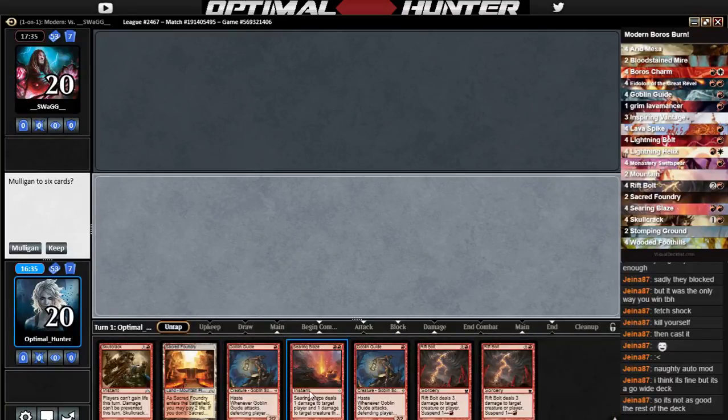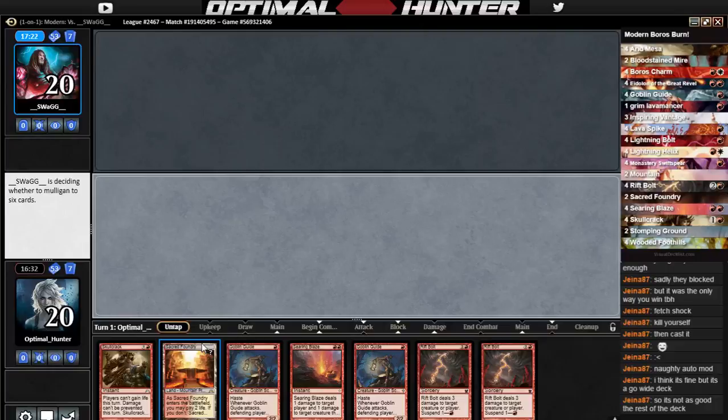This hand is... We're going to take a risk with this one. We're going to have all our lands in there. We have a Goblin Guide, 2 Goblin Guides, and 2 Rift Bolts. And we have the all-important Searing Blaze.